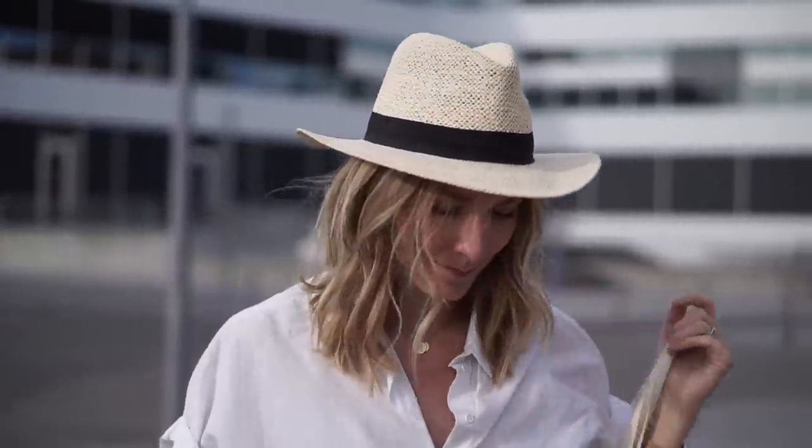Then I have a couple of sunglasses — nothing new here. I have my Ray-Ban Erica sunglasses that I've had for six years and use every single day at the moment since the sun is just shining — in matte black. Then I have these brown tortoiseshell ones, which are a great alternative. I kind of like that the brown is softer against my skin; the black can look really contrasted sometimes.